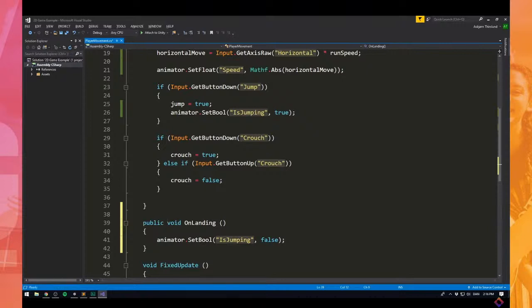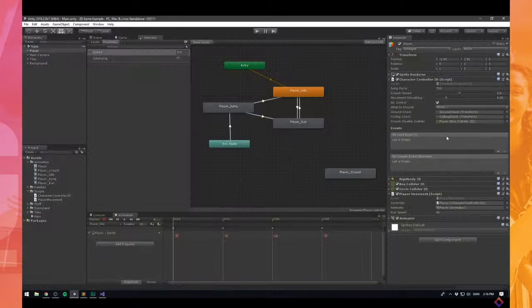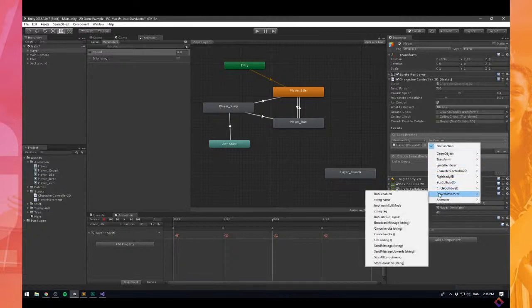And this might look a bit strange to you. Normally people associate public with variables, but we can actually make functions public as well. If we now save this and go into Unity, we can add a new OnLand event. So we'll hit the plus sign here. And here we can feed in a component. So we want the player movement component. And then we can go and choose a particular function. We'll go under the player movement script.